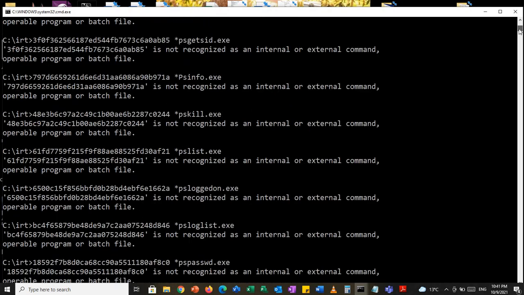When we do this, you will discover that a text file will be created.